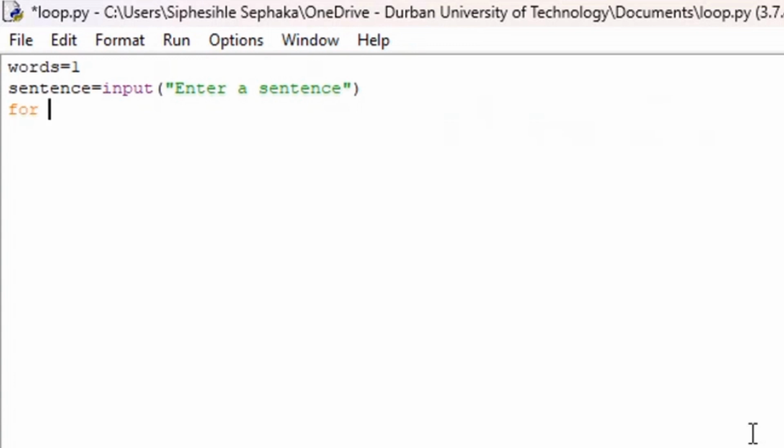For the for loop, it means for each letter that we have in a sentence, and then we'll see. While checking for each letter that we have in a sentence, if the letter that we have in the sentence is equals to a space, then that means the number of words is adding.